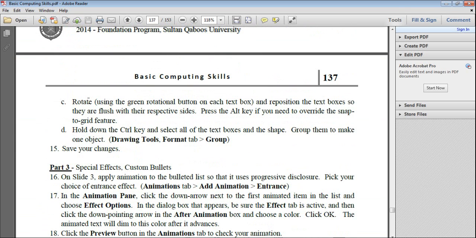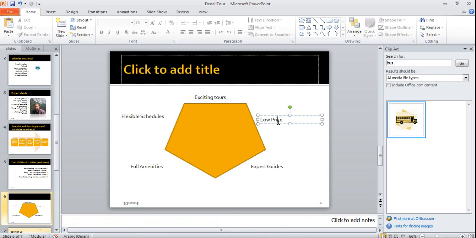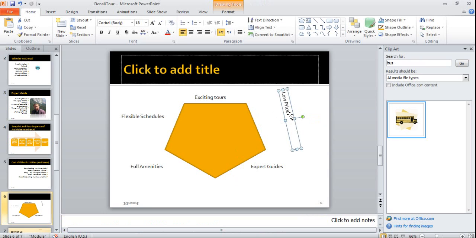Now, rotate and position the text boxes so they are flush with the respective side. We can use this small rotation handle and keep it like that. The other one is the same.